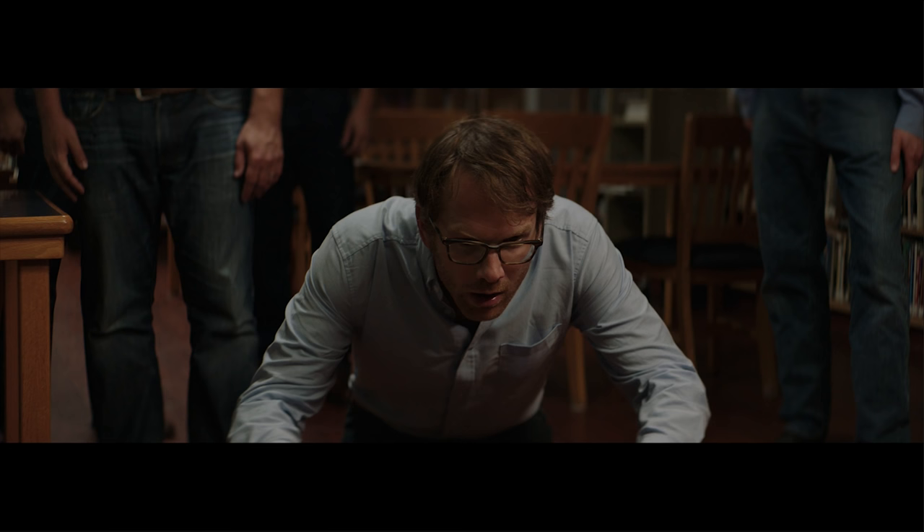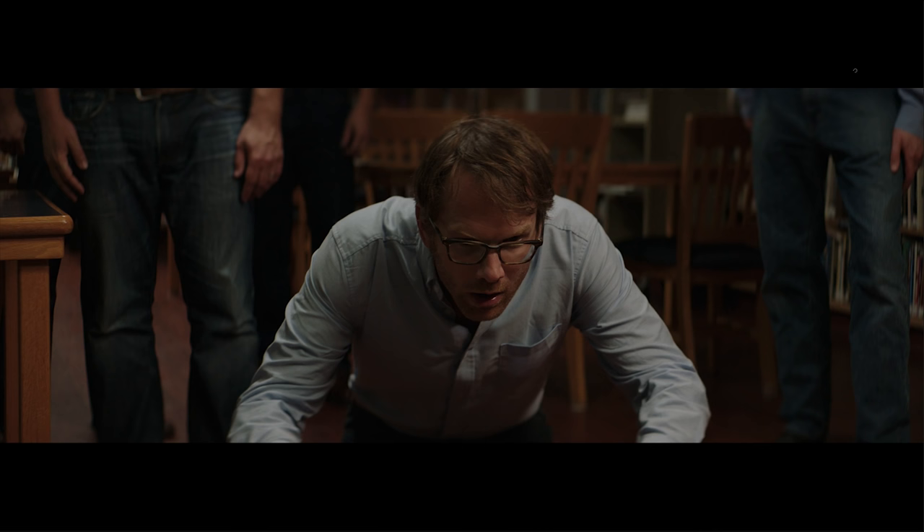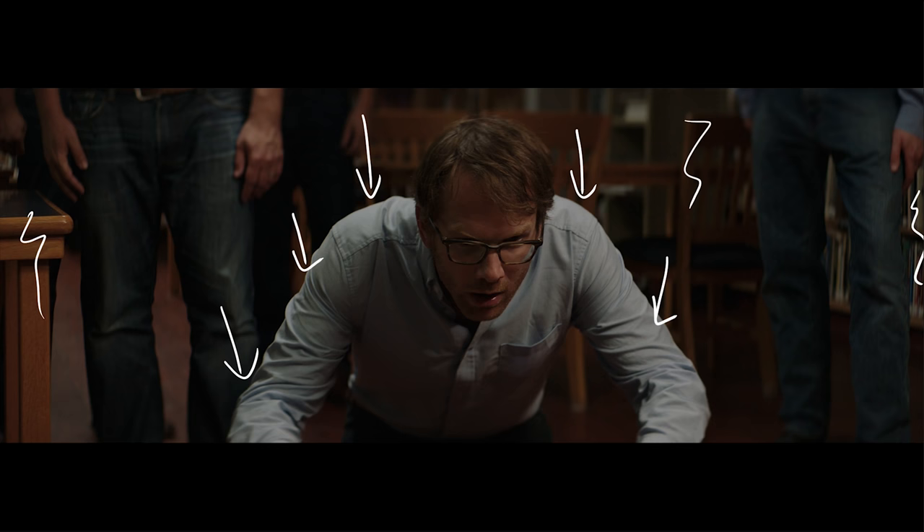The first light we're going to talk about is this one right over here, which is a Felix Q1000. This light is balanced to 4,500 degrees Kelvin and our white balance is at 5,600, so we're getting a little bit of a warmer light. In the actual shot, what we're seeing is this nice rim light coming down on the back of his shoulders. It's also giving us a little bit of ambient lift on the bookshelves, the chairs, the tables, the desks — just a general fill light for the shot.